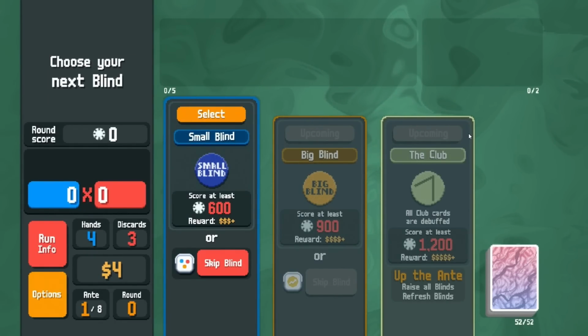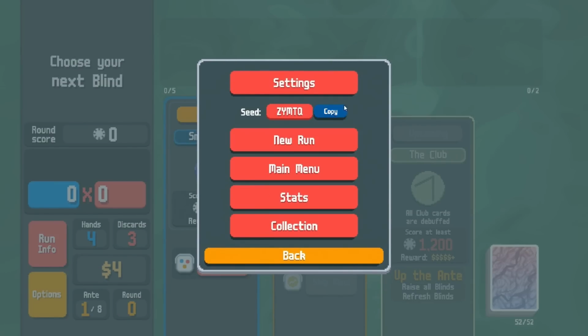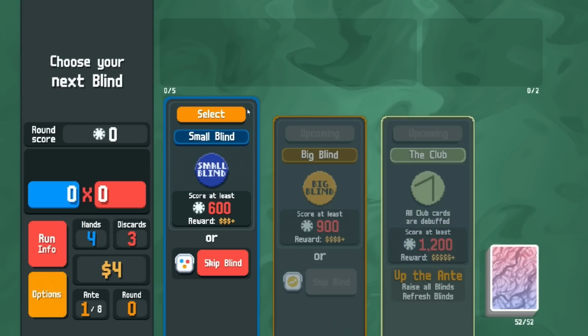Hello. We're back. We're doing the Chico thing. Gonna exploit the bug. It's a seeded run, as you can see right here. Let's just get right into it.